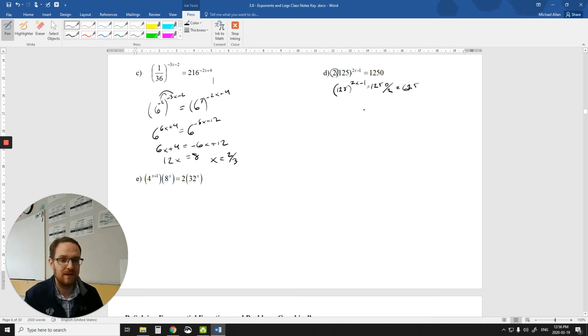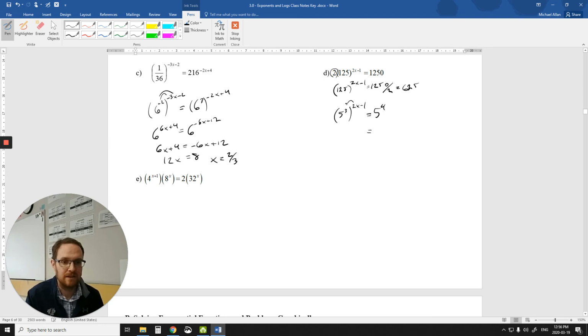I'm going to divide the 2 over, I get 625. And look at 625, that's a much nicer number when you want to do bases. So 625, that's the same thing as 5 to the power of 4. And to find these exponents out, you just kind of guess and check, right? Unless you know all the exponents off by heart. And this is going to be 5 to the power of 3. I just knew that one was going to be 4.